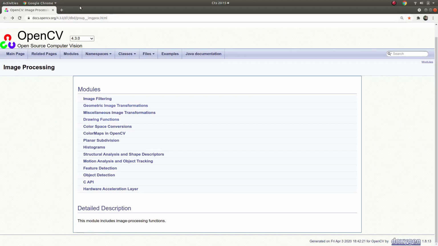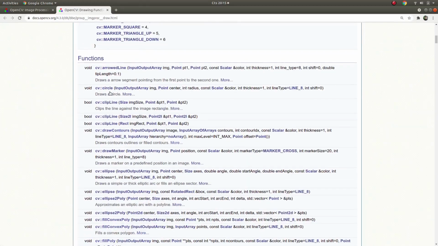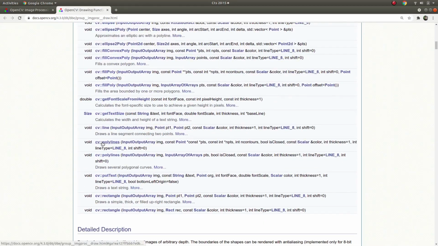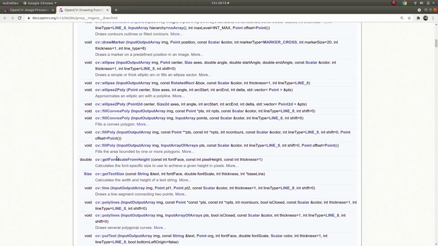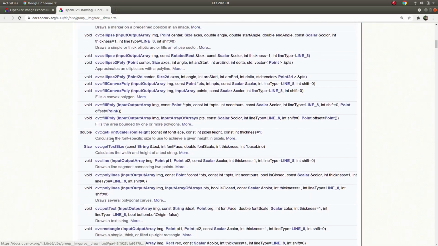Hi everyone, today we are finishing the drawing functions module. We already finished image filtering and drawing functions. Later we will pass on to one of these, and at the end we will finish all the modules. Then we will go back and continue to the next parts. In this one we talked about all the functions in this module and only one is left, which is drawContours.